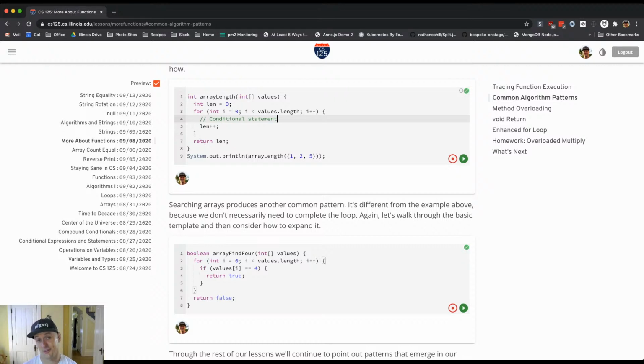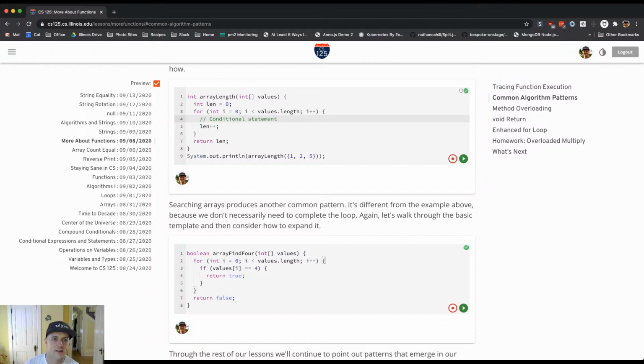I mean, the average is just a sum followed by an operation on that sum. I can compute a variety of different pieces of statistical information using this. I can find the minimum and the maximum. That's slightly different than this, and it's a slightly different pattern, but it's not too different. But there are actually quite a few different variants of this that I can use in certain situations.